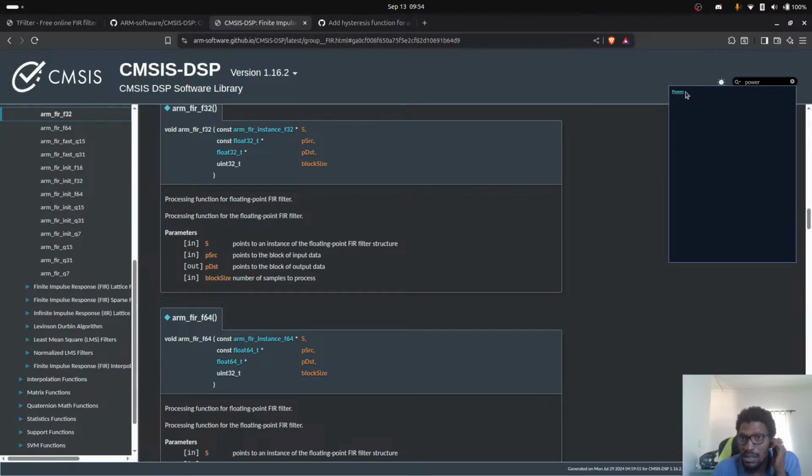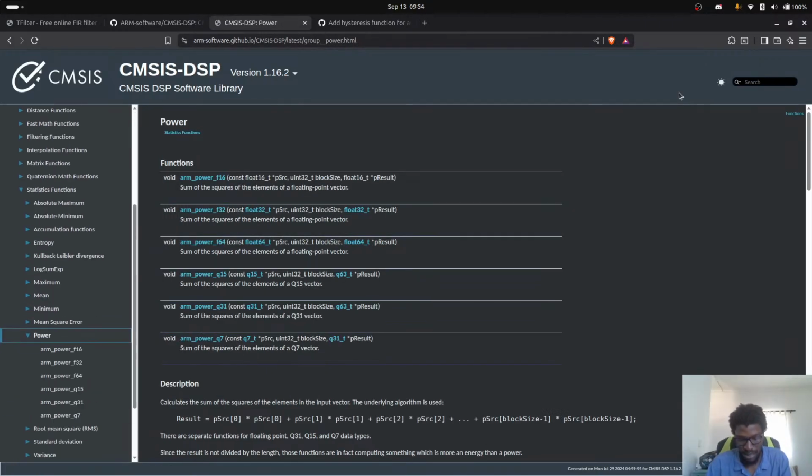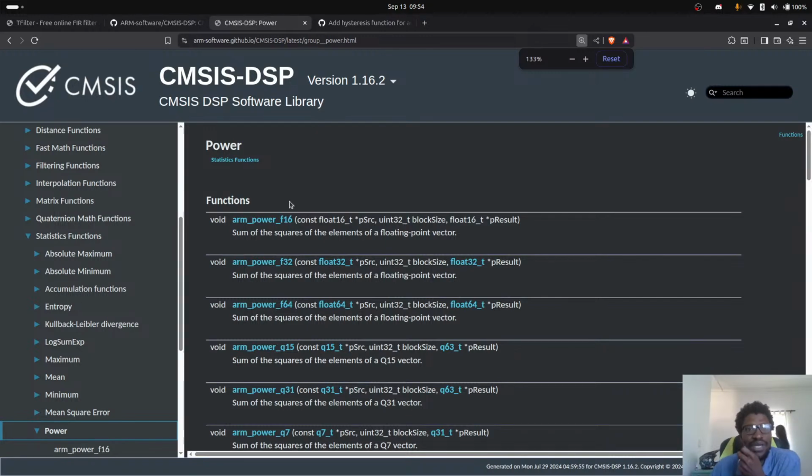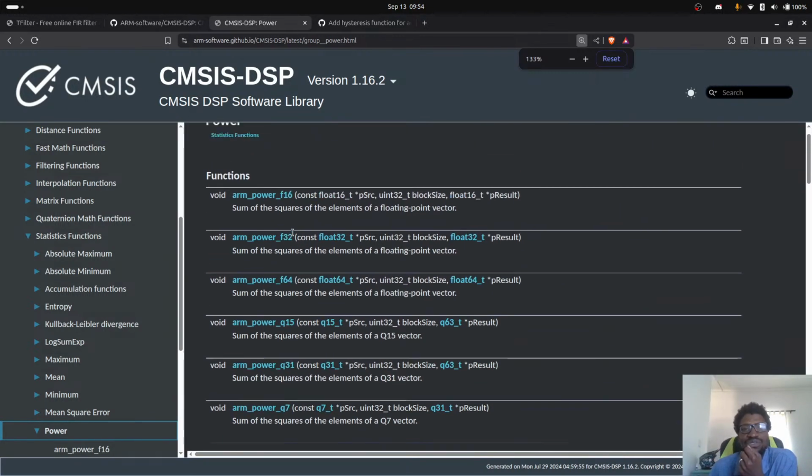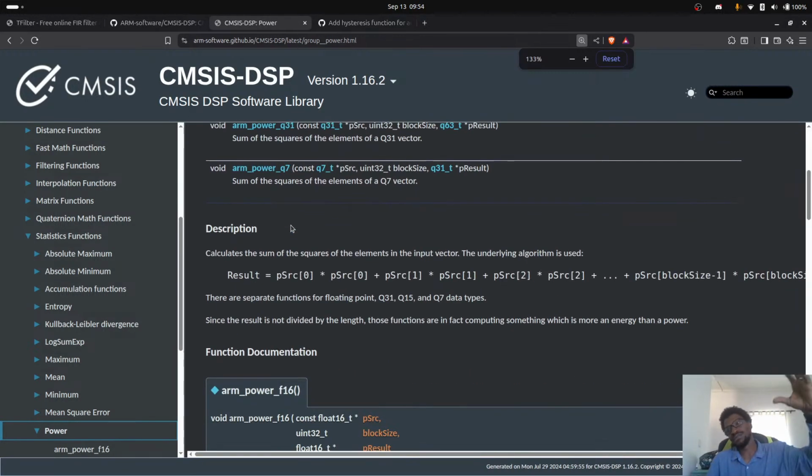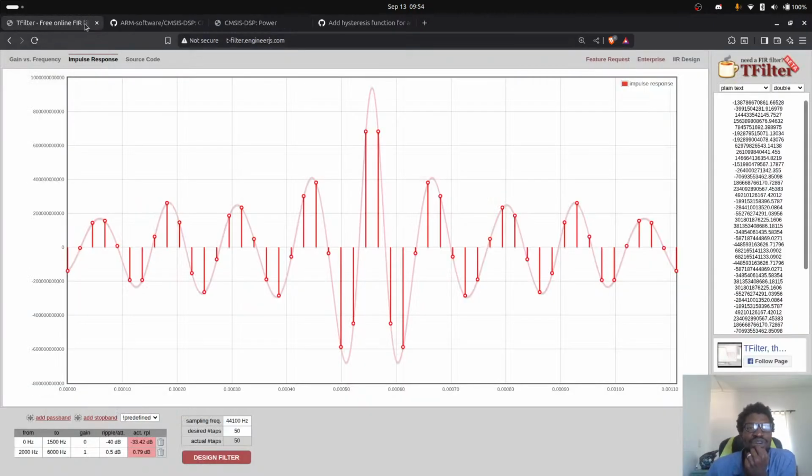Yeah, let's look at power. And this must be stupidly small for people to see. So we are going to use this as a power detector and to compute a threshold, rather than an RMS, basically. That's what we're going to do. Most of the code that we're going to add today is going to be very little, probably like 20 lines of code. I think more of the work is understanding what is happening than the code itself.